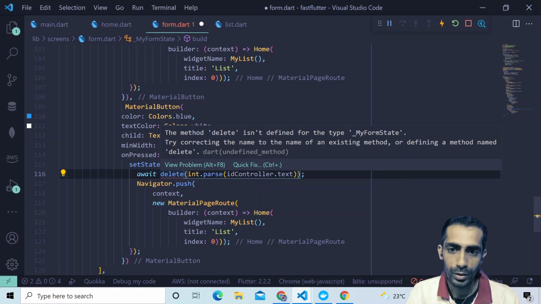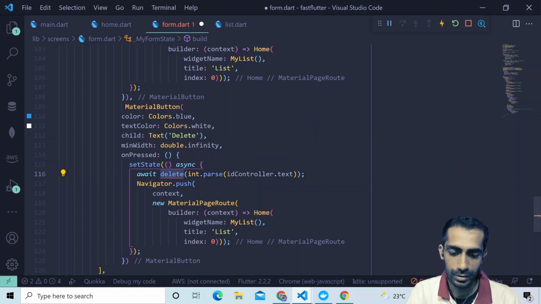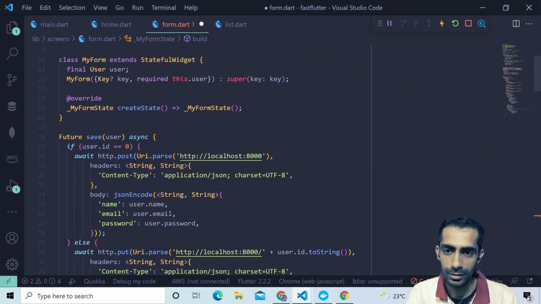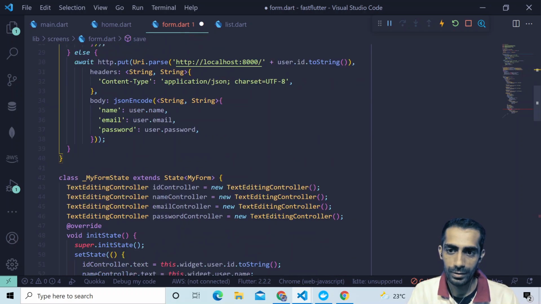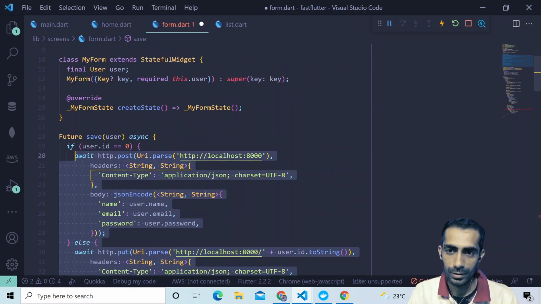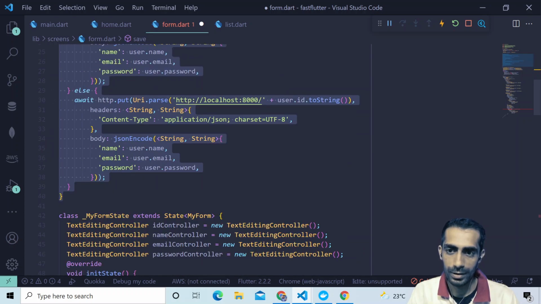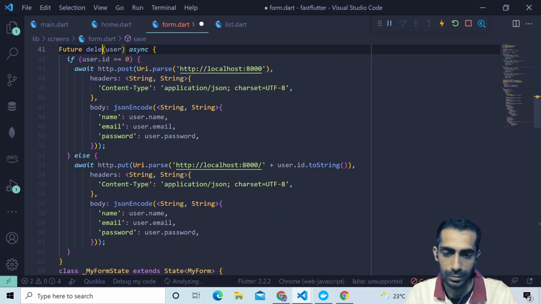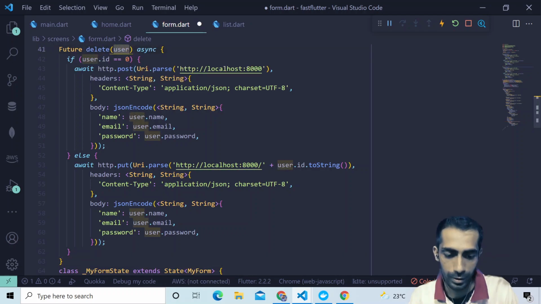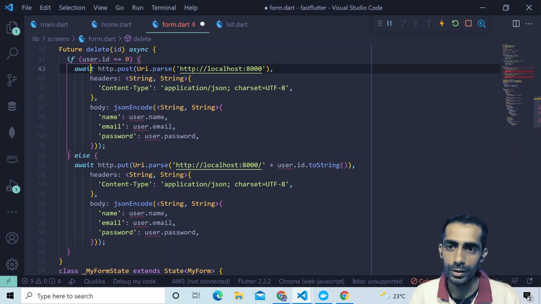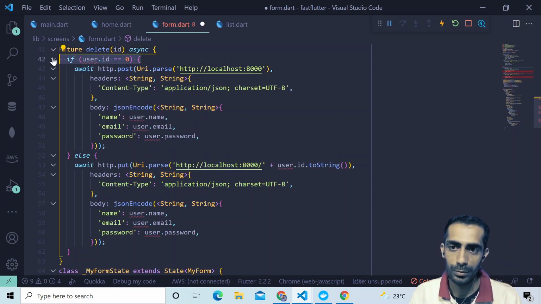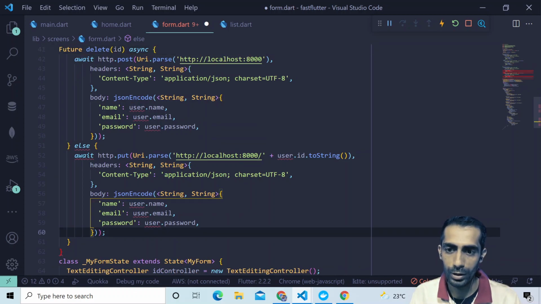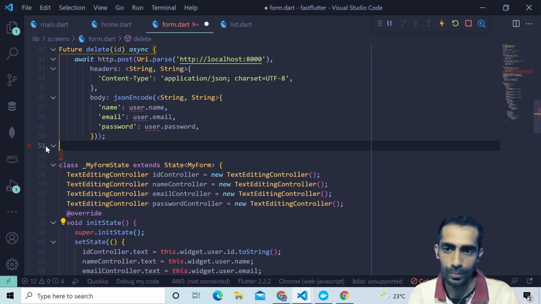So I don't have a delete method yet. I'll create this, and in here just like that, I'll create delete. We'll have id, and we can delete the unwanted function.